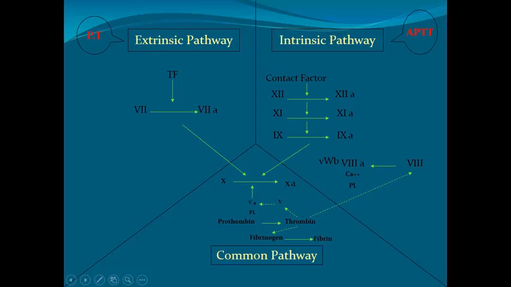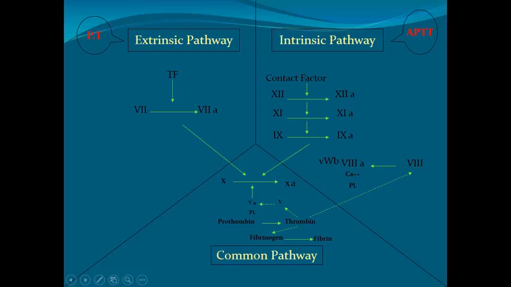Prothrombin is factor 2. Now the activated thrombin converts fibrinogen into fibrin. Fibrinogen is the soluble form in the plasma, while fibrin is the insoluble form. Now when the fibrin mesh is formed, there is factor 13, which causes the stabilization of fibrin. So we should understand that there is one extrinsic pathway, one intrinsic pathway, and one common pathway.